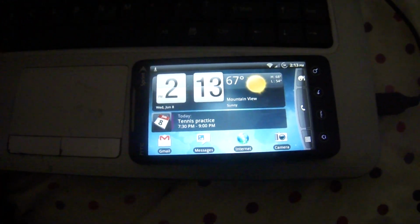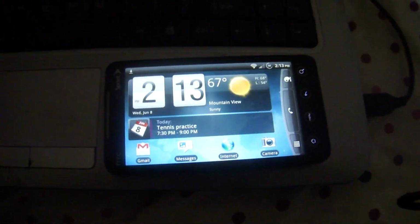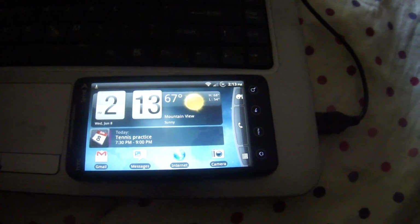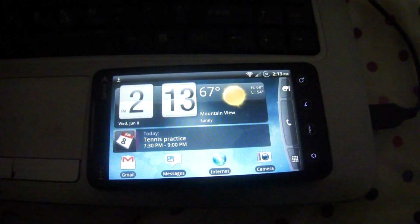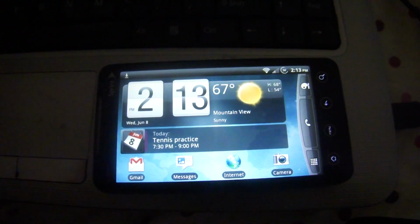Hey, what's up, guys? So I'm here with my HTC Evo, and I'm going to be flashing the latest ROM from MIUI. And this is going to be the original MIUI, not the developer version. This is the official MIUI US version. And I just wanted to walk through the process of it.